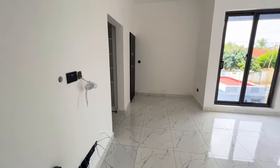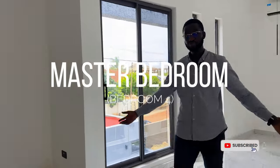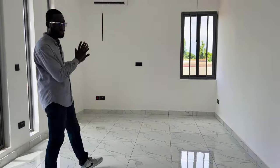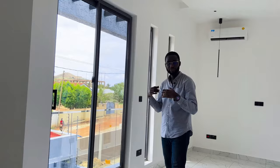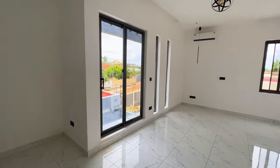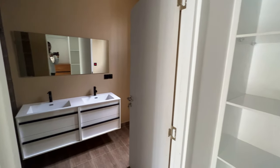Last but definitely not the least — welcome to the master bedroom. This is the most spacious room in the house at 300 square feet. It has wide walls with intentions for extra interior design, its own AC, and outstanding lighting. The flooring is marble tiles, consistent with the rest of the house, giving a reflective, warm, and neat feel. It also features a walk-in closet and a washroom with a big glass panel.